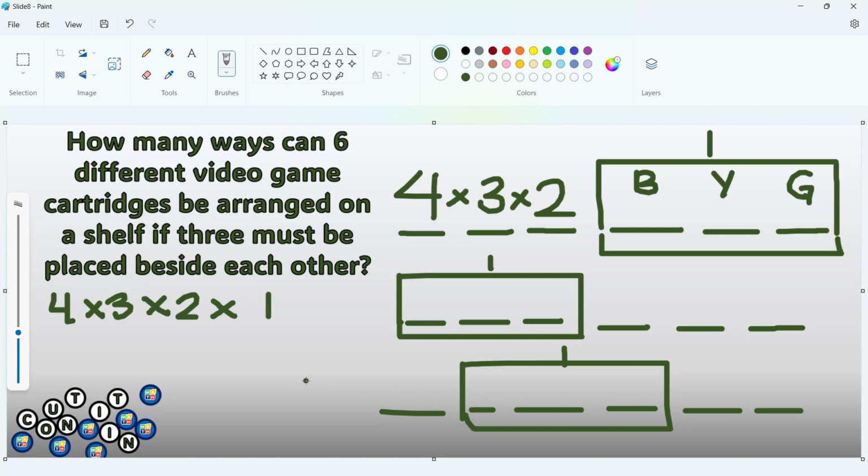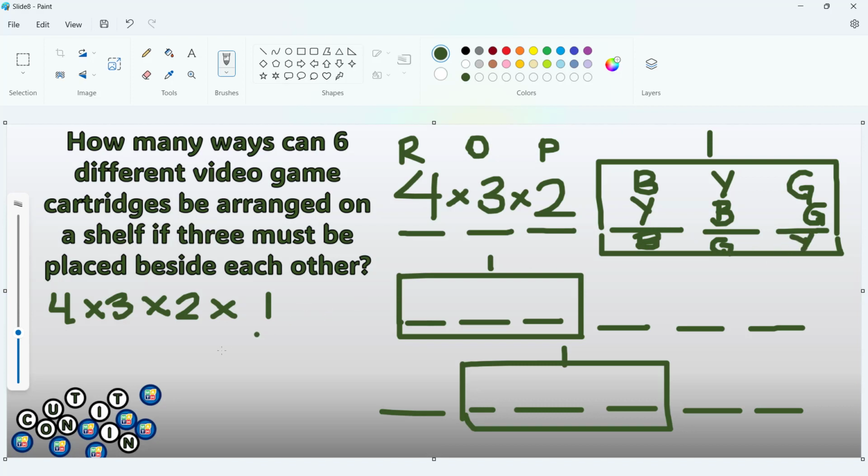But this is not yet over, because if we talk about this group of 3 alone, say for example you use here red, orange, and purple. Yes, you will have blue, yellow, and green, the group of 3 that must be placed beside each other. There is another placement if you will have yellow, blue, and green, right? Because this is another arrangement. Red, orange, purple, blue, yellow, green. Since all these 3 must be placed beside each other, you will also have red, orange, purple, yellow, blue, and green. Aside from that, you could even have blue, green, and yellow.